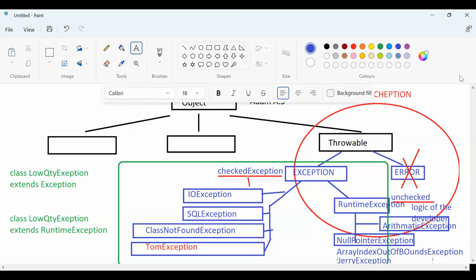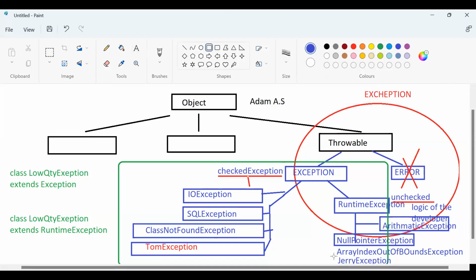It is unchecked. Why is it unchecked? Because it is extending from runtime exception. Those exceptions which extend from runtime exception are called unchecked.